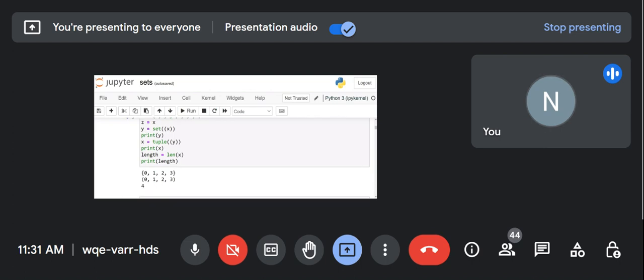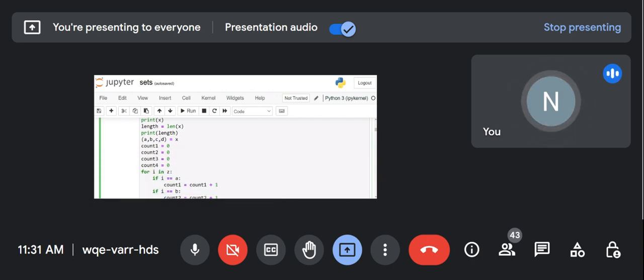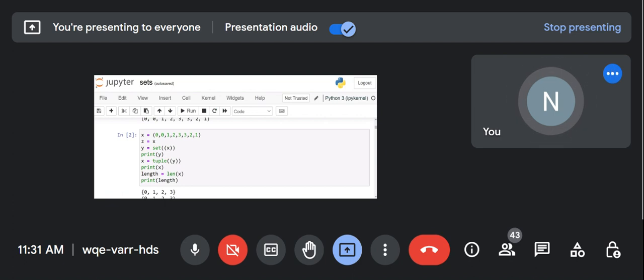Here I converted the initial tuple into a set, reconverted that set into a tuple, and performed unpacking. Because it now has only the unique elements, I directly checked with a, b, c, and d how many times they are available in the initial tuple.